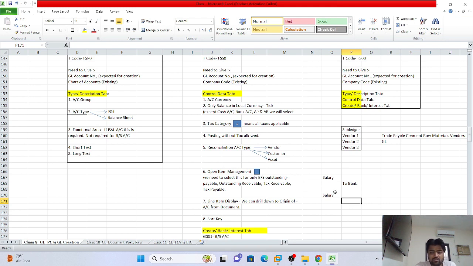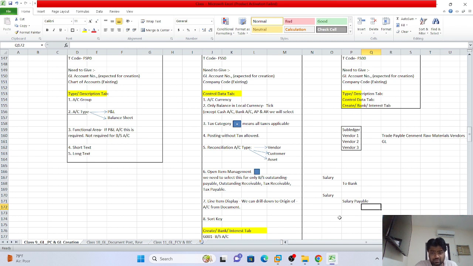Salary account debit, and salary outstanding, or we can say salary payable account, credit. Our liability increased because we did not make the expected payment. So salary to salary payable, expense account debit to liability account credit, our liability is increased.